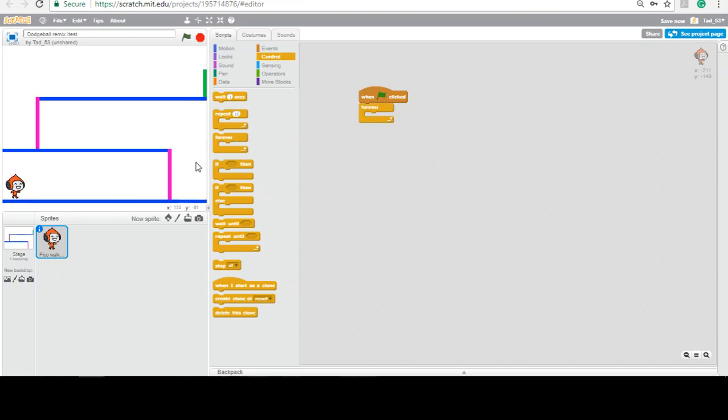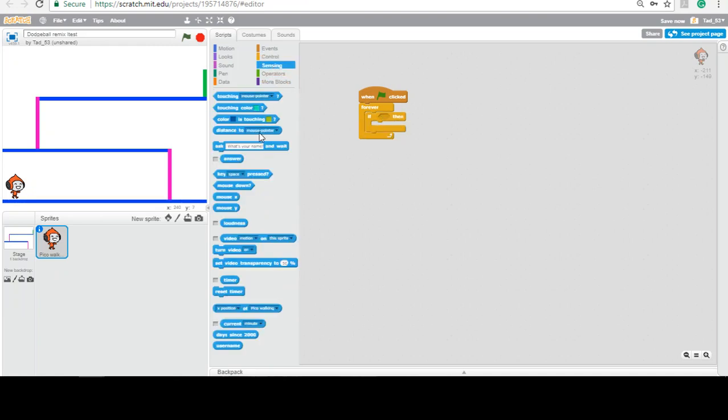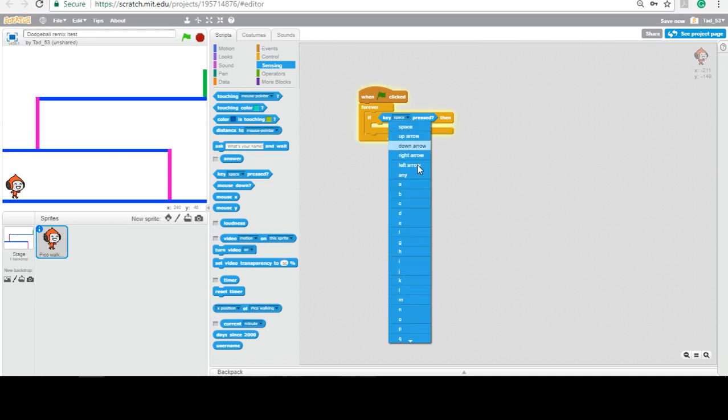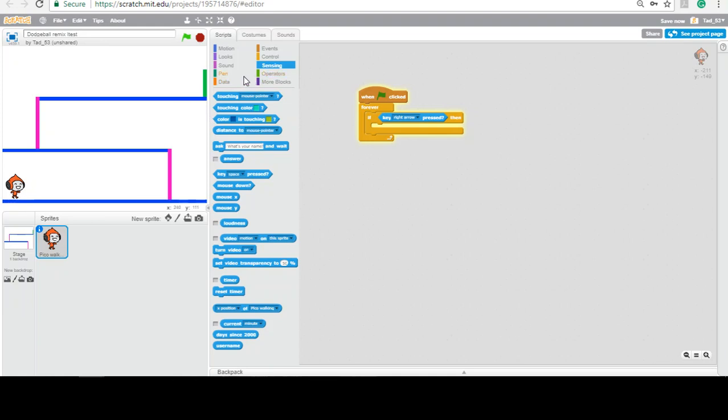And what we're going to be looking at is an if-then statement. When we look at an if-then statement, we're actually going to start setting the control. So we're going to say, if this, then what? Well, we're going to be looking for the key. So we want to have the key, and we're looking for the right arrow here. And what do we want it to do? Well, we want it to point in a certain direction.